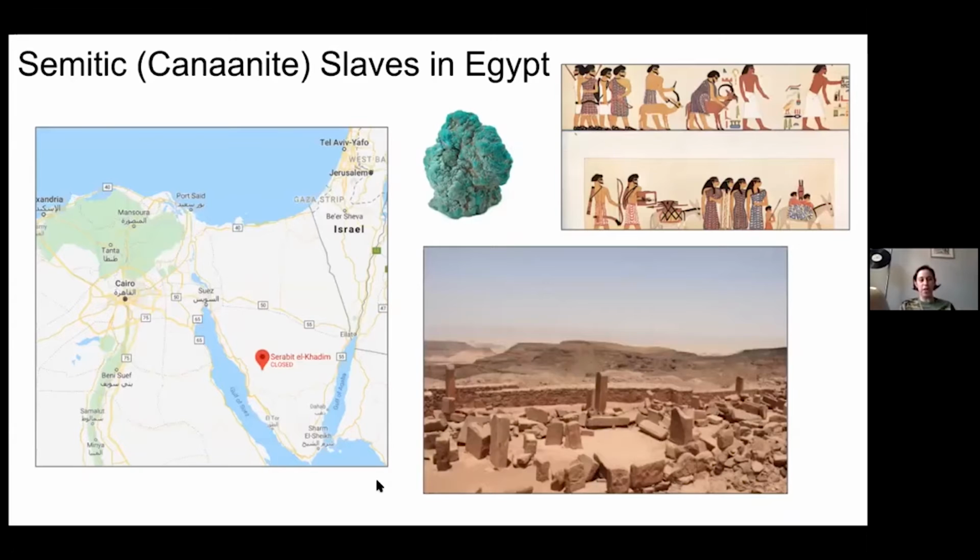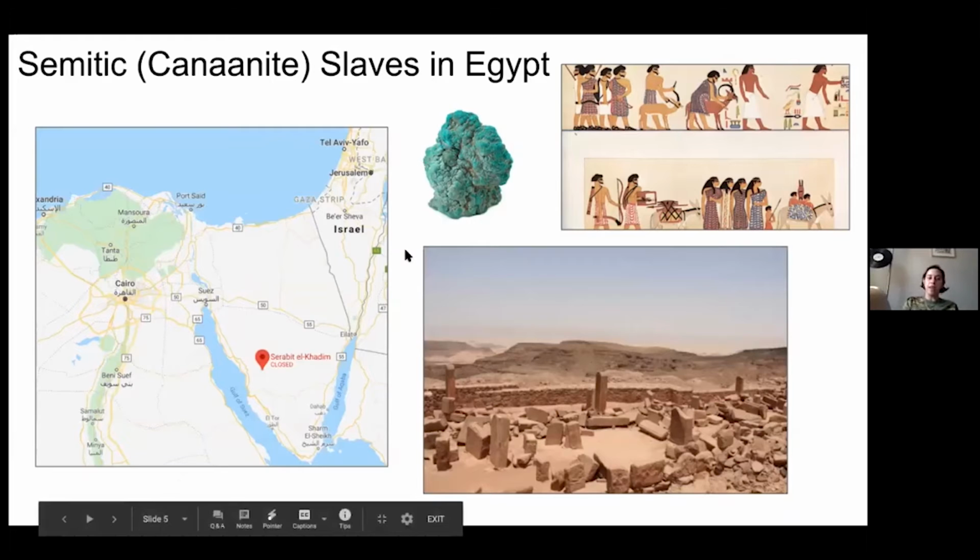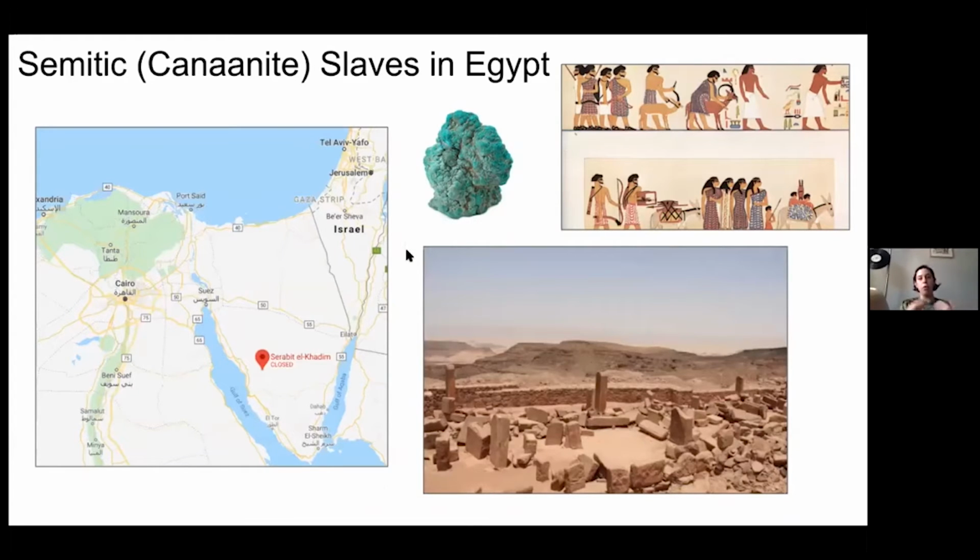Okay, so then the first alphabetic inscription was actually based on Egyptian hieroglyphs, and we're going to get to it in a second. So who were these people who wrote the first alphabetic inscription? They were Canaanites. Remember, the land between Egypt and Mesopotamia, modern day Israel, and maybe even Lebanon, was called Canaan at the time. This was the Bronze Age.